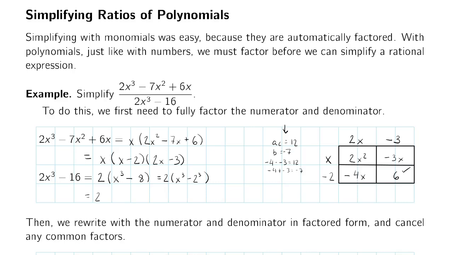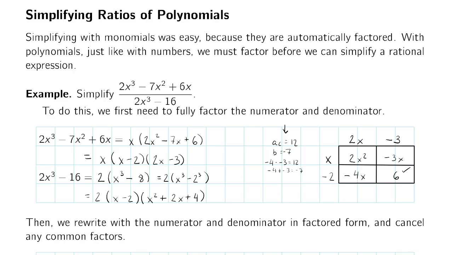So we'll have 2 times. First factor is x minus 2. And then the second factor is our first term squared, so x squared, plus the terms multiplied together, x times 2 is 2x, plus our second term squared, so 2 squared is 4. And the quadratics that we get out of a sum and difference of cubes, we can check using the AC method, but they're always prime. So that is each of our polynomials, our numerator and denominator, factored as much as possible.